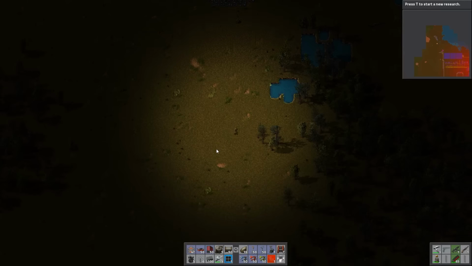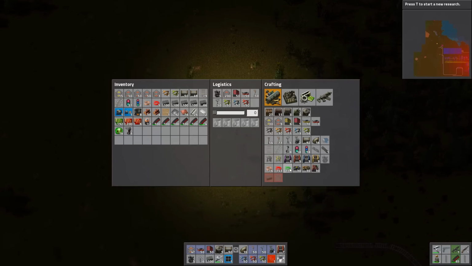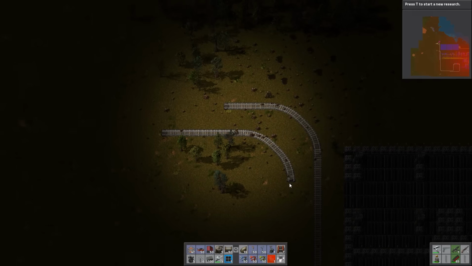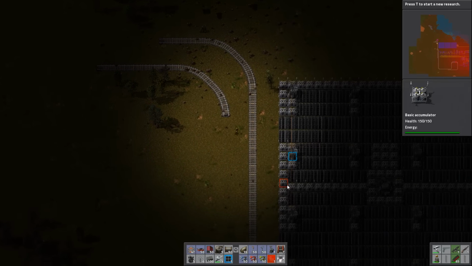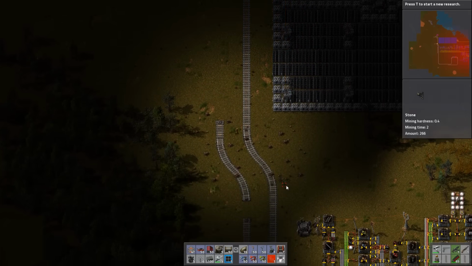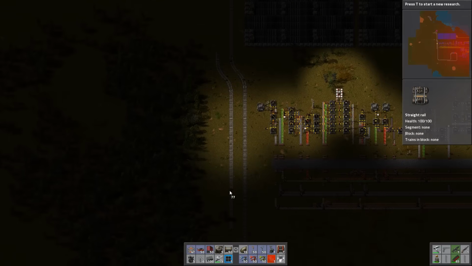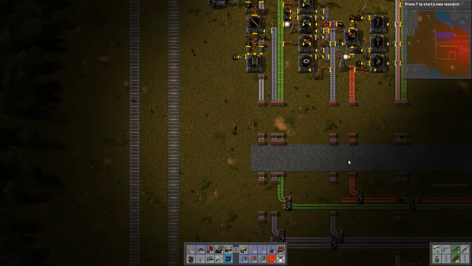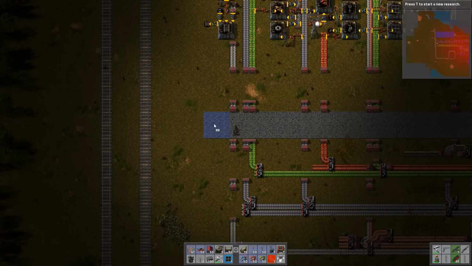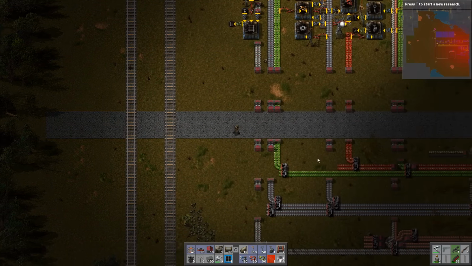We're going to need some more straight rail anyway and a bit of curved rail. So let's go back, we'll grab some more straight rail, some more curved rail, and we'll get the electric mining drills getting made automatically. There we go. Let's get this placed.